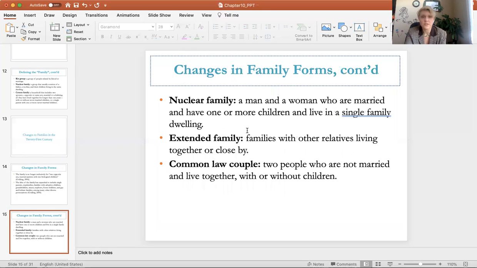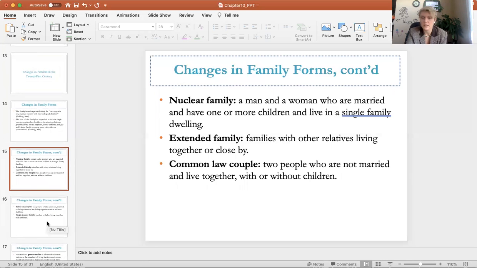But as we think about all this, we want to think about the challenges to the nuclear family unit in a single dwelling, and how in some cultures, because Canada is such a multicultural country, there are probably examples of a kind of extended family structure where, for example, due to immigration and the desire to construct a new life in Canada, extended family may live together in order to support each other. And I already mentioned common law couples: if you're not married but you live together, after a year of cohabitation, you are technically considered a family.